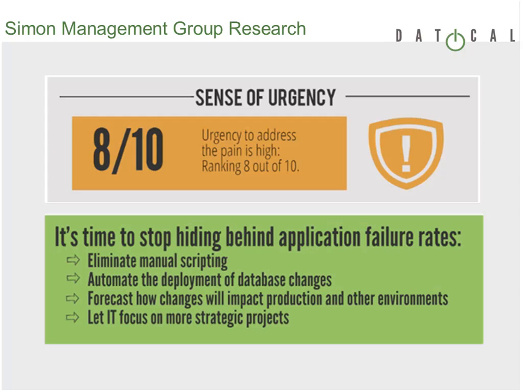So our belief is that it's time to resolve these issues. We think that manual scripting is a problem. We think these changes should be automated. We think that people that are making these changes should have the opportunity to see the impact of these changes. And instead of focusing on this blocking and tackling, we think that the folks that are struggling with this issue today should be focusing on more strategic projects that directly impact the bottom line of the business.